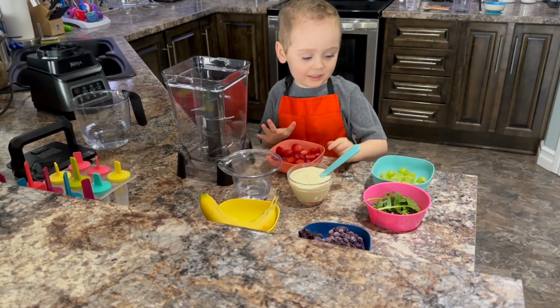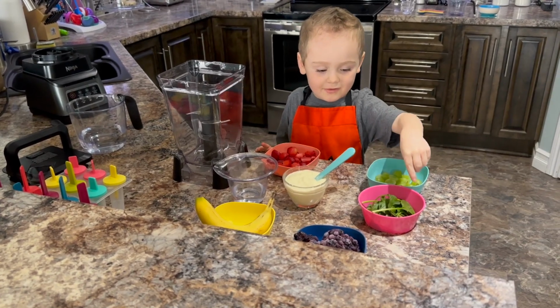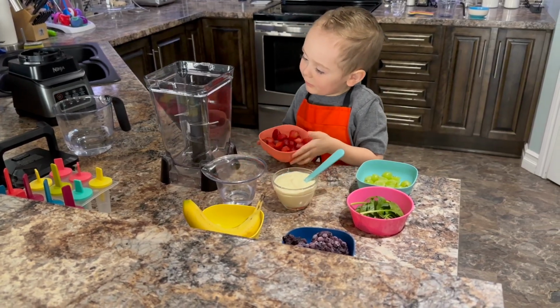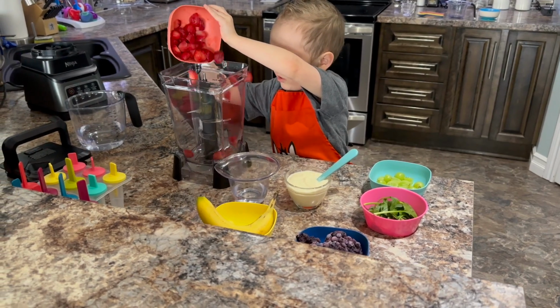Strawberries for red, and green for grapes, and blue for blueberries, and bananas, and yellow for banana. But chop the strawberries. Okay, ready, get it going.